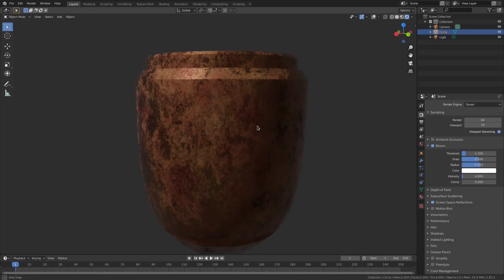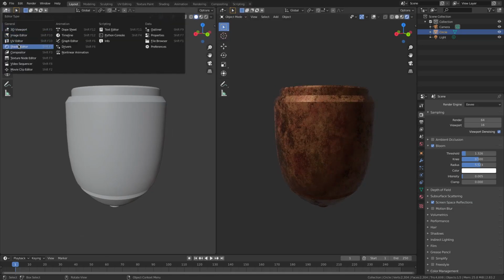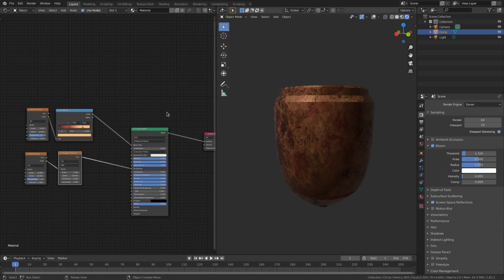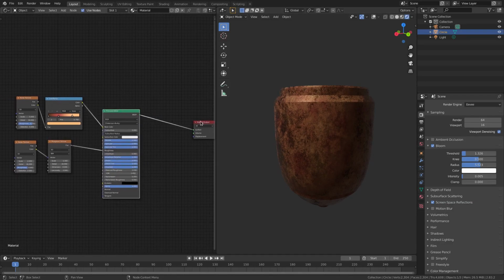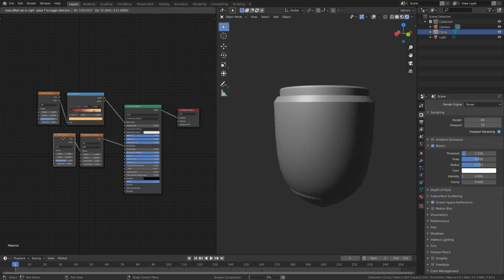Anyway, we're gonna go ahead and split our panel into two by putting our cursor on the top left hand side and dragging over from the left, changing this right here to the shader editor. And now you can see this is the material. Practically all that it is, it's very simple. I love making simple materials on the channel. Anyway, this is the bulk of the material.